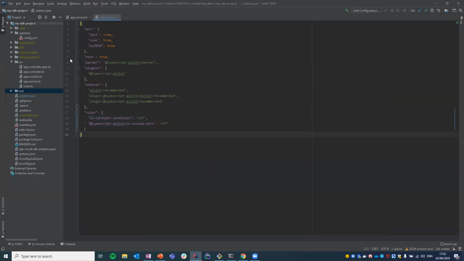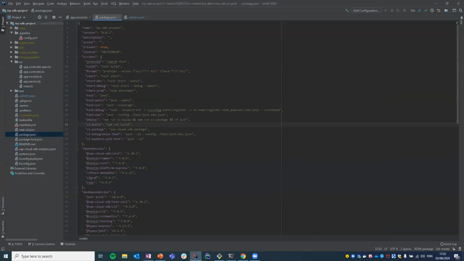And now the only thing we need to do in addition to that is to go to our package JSON and define a CI-lint script. So we'll just define a script here called CI-lint. And what we can do now is basically use whatever linting tool we like. For this demo today, we'll stick with ESLint. The only requirements from the pipeline point of view are that we expect the report to be in checkstyle XML format, and that the report is written to a file which is named CILint.xml.